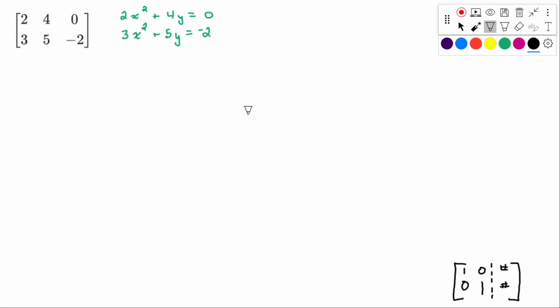So we need to have our elimination hats on, the way we think about eliminating things or reducing things as we go through this process. Where I have this 2, I need to turn this position into a 1. There's a couple of ways I could do this. I could divide everything in the first row by 2. That would certainly give me a 1. Or I could subtract the first row from the second row. So 3 subtract 2, 5 subtract 4, -2 subtract 0. That would also work to get a 1 there.